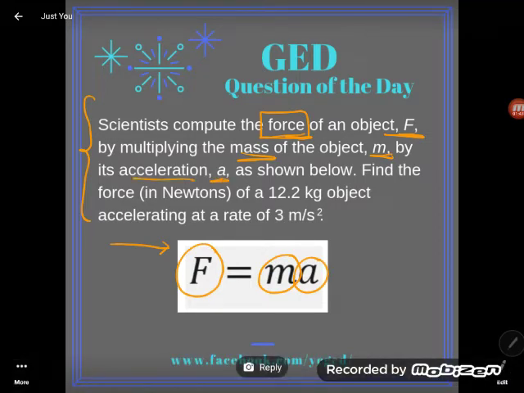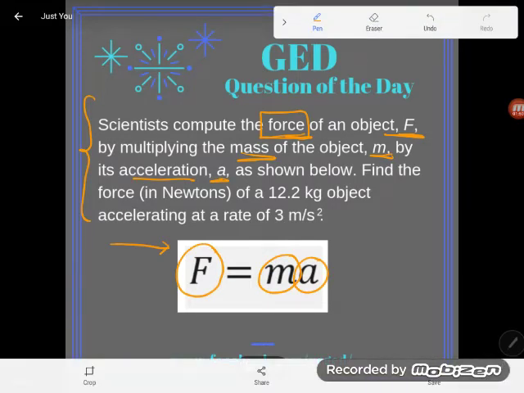A stands for acceleration. So how did I know that was multiplication? Basically if two symbols are just shoved together, in this case two letters, just shoved together with nothing between them in math, they're multiplying. That's what they're doing. So right here this says to find force multiply the mass times the acceleration.